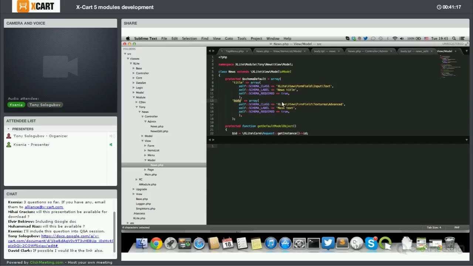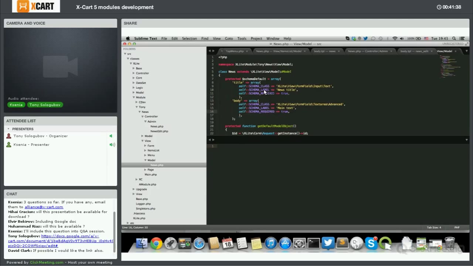In the case of body, we need a little bit more complex field. It must be a text area, because there will be a lot of text, and it must be advanced in order to use the what you see is what you get editor. Besides that, we are specifying that all fields are required.